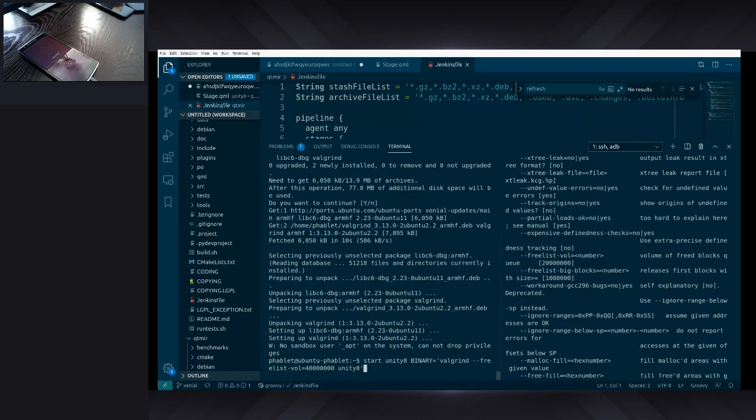Valgrind is a program which checks for memory violations in your code. So in going back to our example of two people trying to drink out of the same glass at different times, one wants to fill it with milk, the other wants to fill it with orange juice. If they try to fill it at the same time, that is a violation of proper protocol, and neither of them gets what they want to taste from the glass.